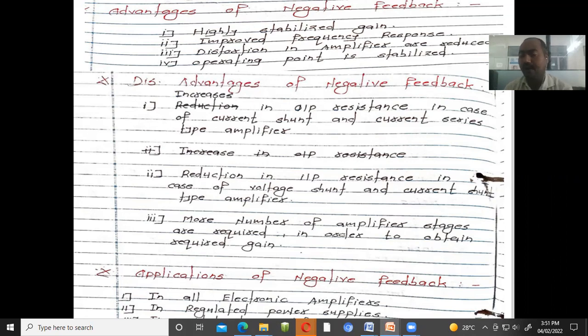So see, why does distortion come in your amplifier? What is distortion? Distortion means unwanted signal coming along with it. Note this. So here, in case of this type of negative feedback amplifier, we use negative feedback, and another thing, we must use the input impedance maximum, right? Input impedance maximum indicates that noise will not be added, right? When noise is not added, distortion will not be created in your amplifier. So in case of negative feedback, there should not be distortion, that should be reduced if it is present, right?